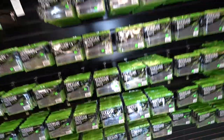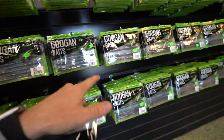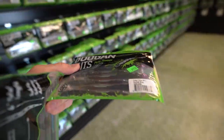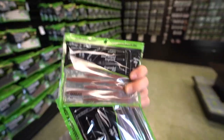Coming over to the Dragon Drops for the ned rig setup. I don't want two watermelon reds so I'm going with sunset bug — it's similar to watermelon red flake but with an underbelly that's almost that cinnamon color. I caught a fish on this color the very first time I threw it and I've been throwing it left and right since. You guys are getting the latest and greatest in this giveaway.